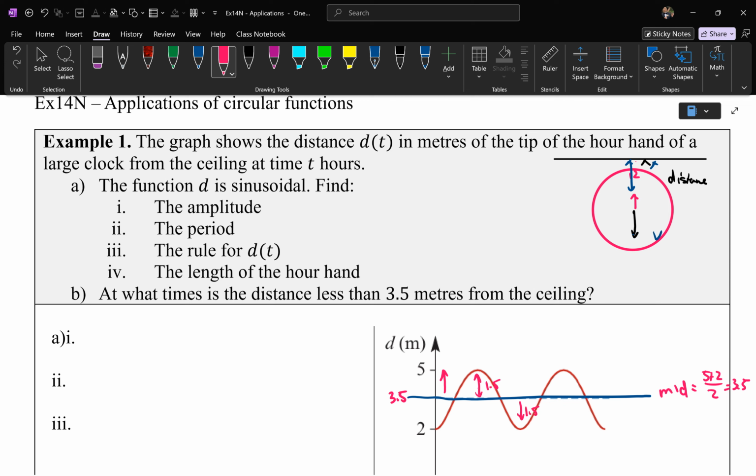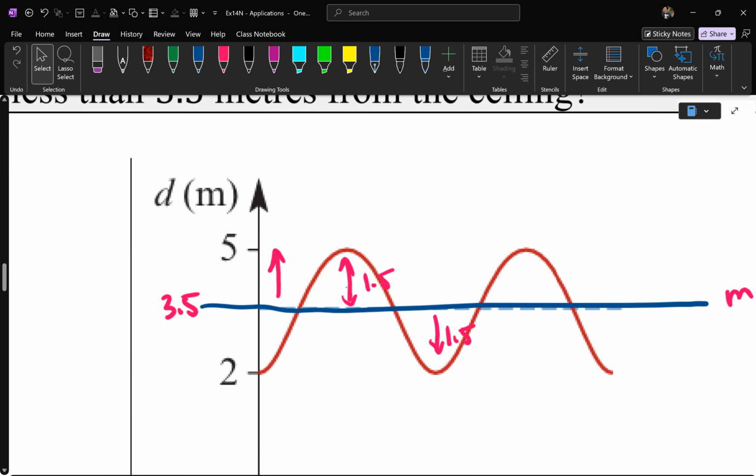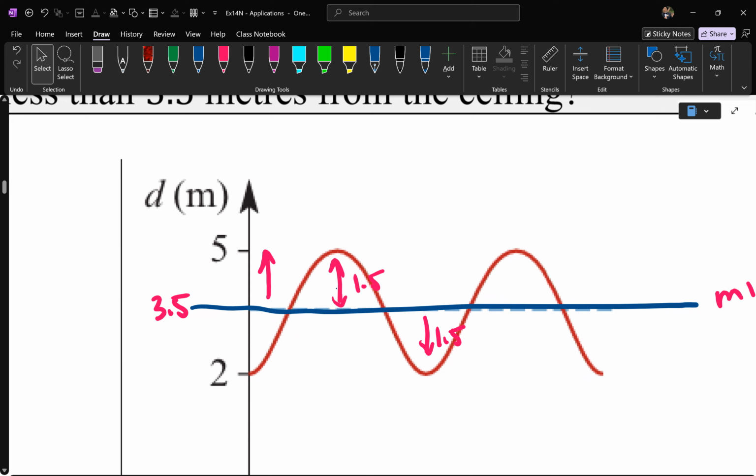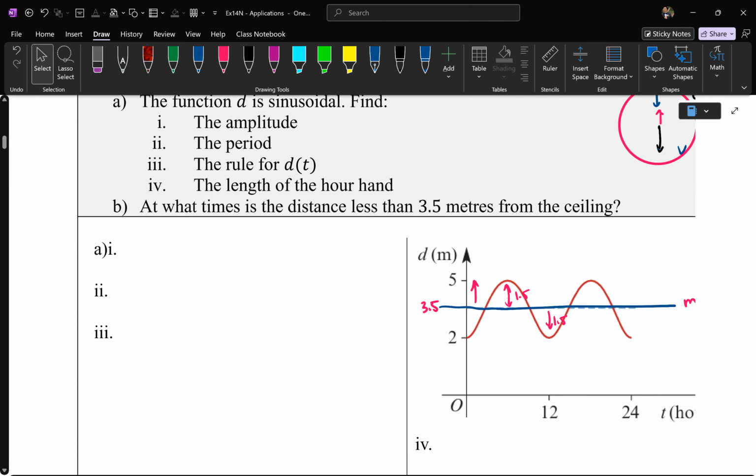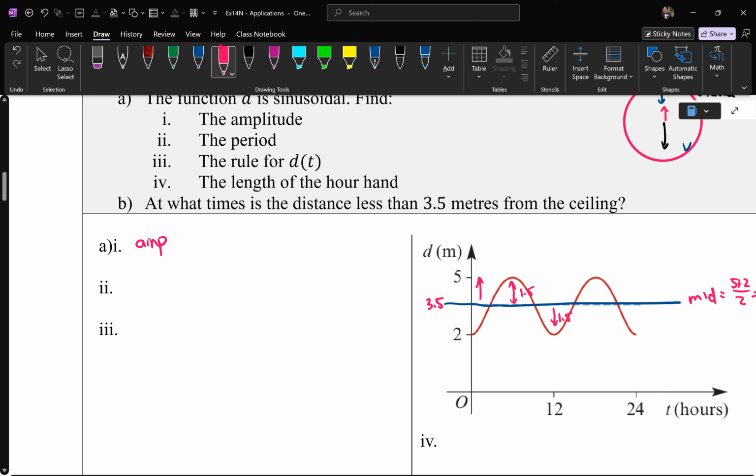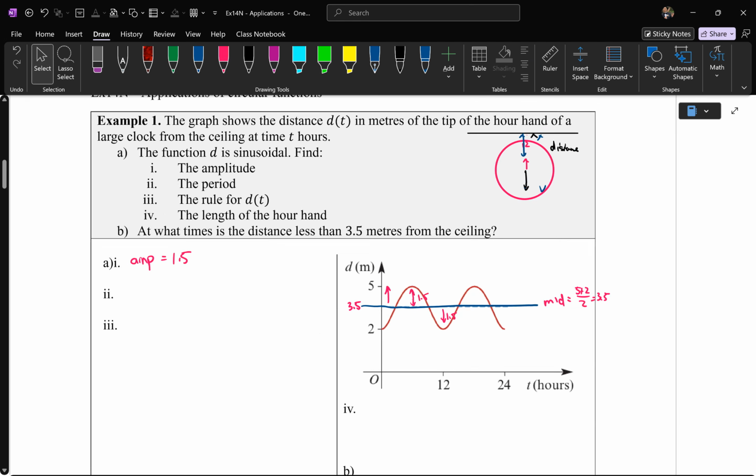Hands up if you got that idea at least. All right, just a few. But did that make sense of what I was doing there? So I described the situation, but even if you didn't know the situation, you can look at it from the graph. Because you've got the max, you've got the min, the middle has to be in between. In fact, you can even count with your fingers and try to work out what's the middle between 2 and 5. Yeah? So 5 take away 2 is 3, half it, and that would have told you it's 1.5 as well. That's another way to do it. So you should be able to find the amplitude is 1.5, so write that in. Amplitude is equal to 1.5, great.